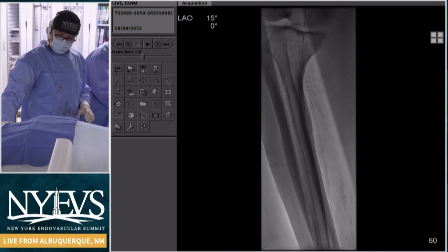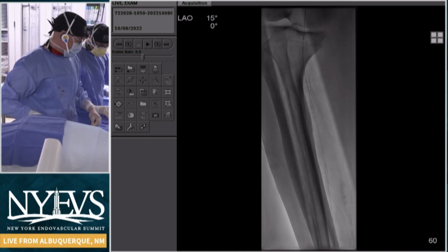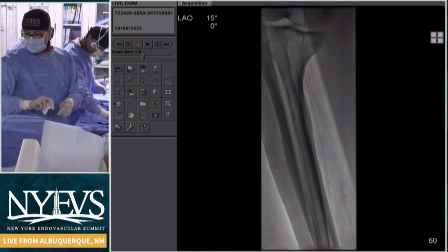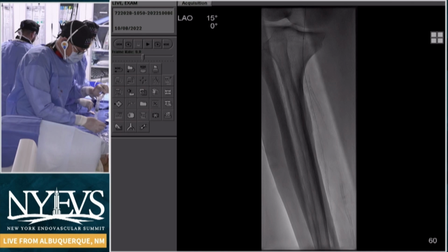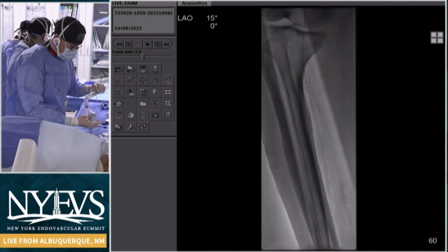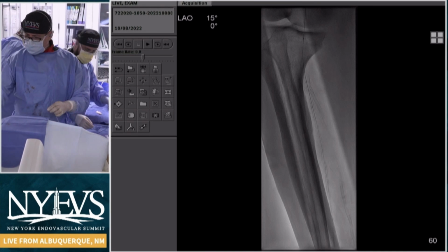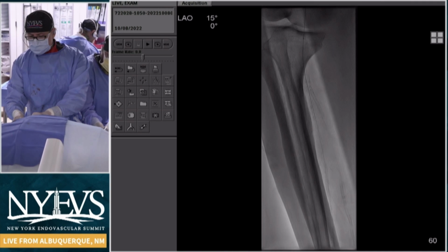Yeah, I think so. Especially with the shortage we faced back in the spring, right? Yep. Absolutely. So Steve, do you have any tricks for people? I mean, my experience has been that CO2 is great for big vessels. Once we get down in the tibials, unless you have a catheter down, it's hard to get really good pictures. So you want to share some of your tips and tricks for those tibial images with CO2?